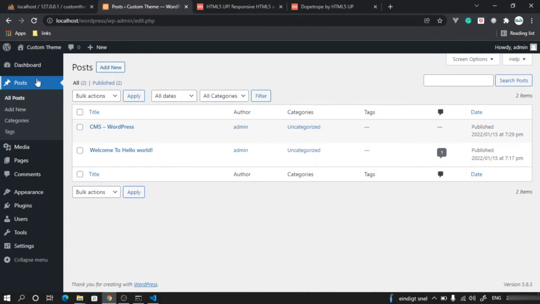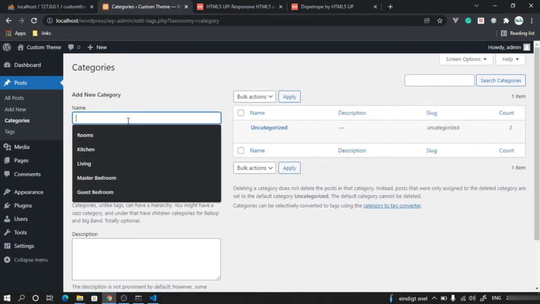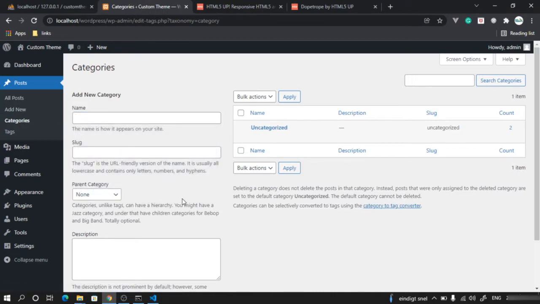So here in this section, you can create new posts as we already saw, and you can assign them to different categories. By clicking add new, you can add different posts, and clicking on categories, you can create new categories, and to those categories you can attach your posts.